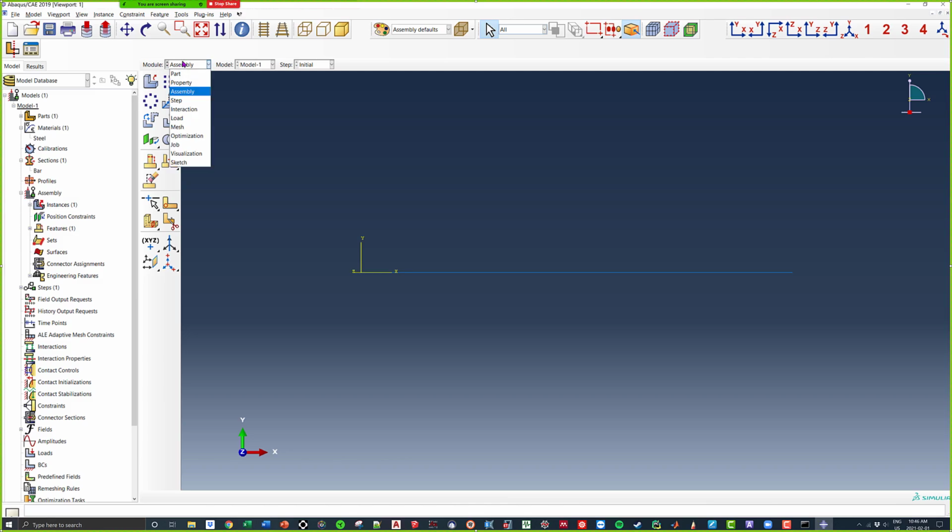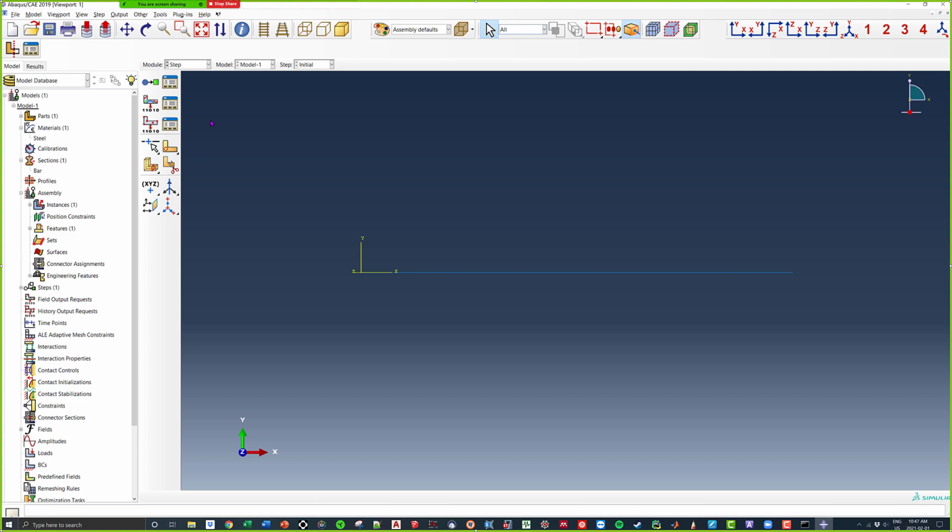So I'm going to go to the next section, which is the step tab. Now the step tab is actually hard to explain, but it's very, very simple. This defines the sequence of events. Normally when we just load something, we just load it, watch it fail, and then it's done. So there's only really one event, which is the loading.